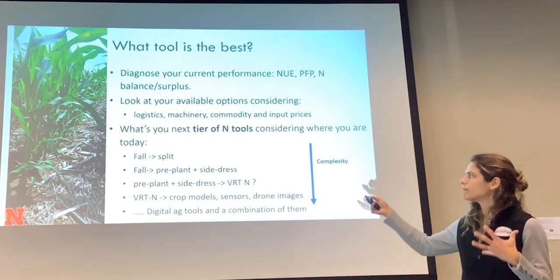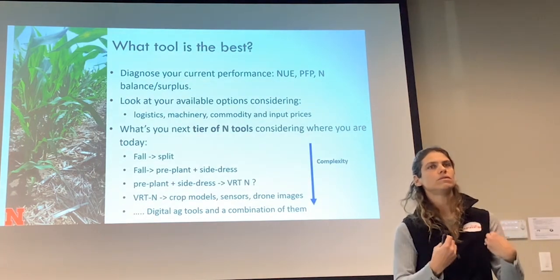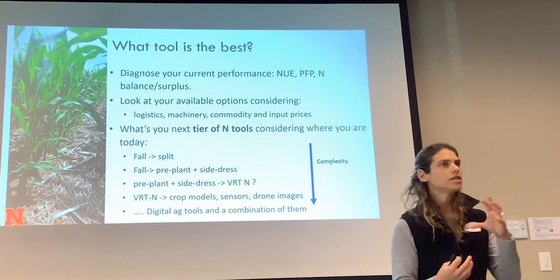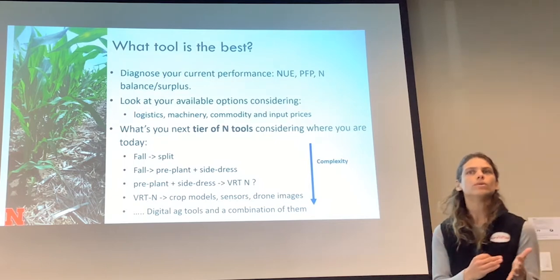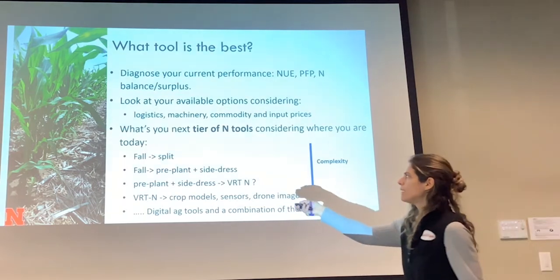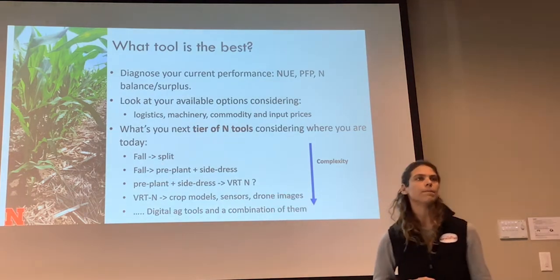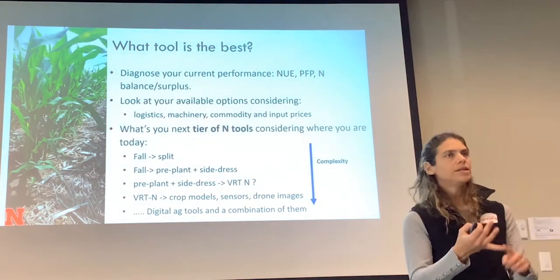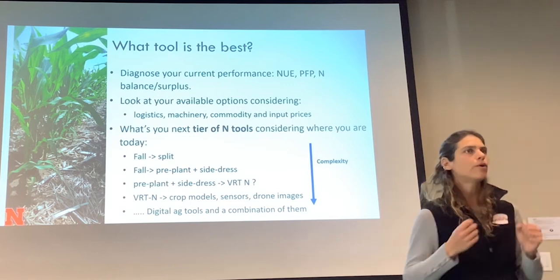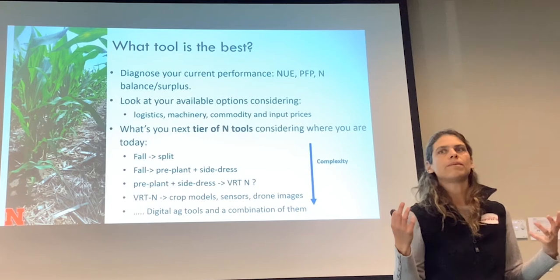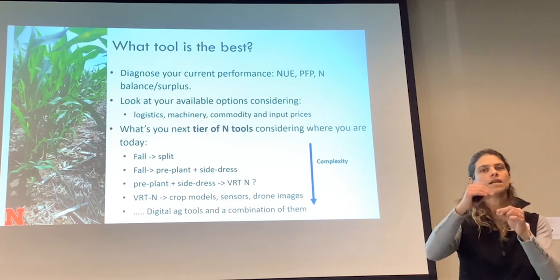So I really like the approach that once you encounter new tools out there in the market, think what is the reasonable step for you to take. Is it just an adjustment in the timing, or is it an adjustment in the rate? So think about what tool can lead you to the next step. I feel like that is more efficient than trying to jump from one situation like this one to something very complicated. I see that there are requirements of data, and of knowledge and training on how to input things in a platform, even for how to do a variable rate application, right? So I think a logical transition would be to ask what's your next step and then move forward.